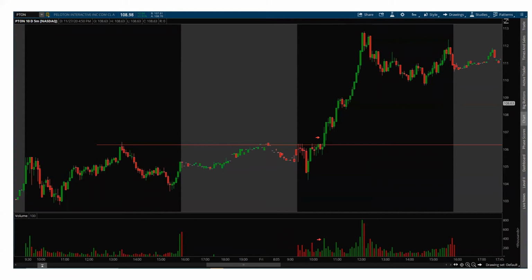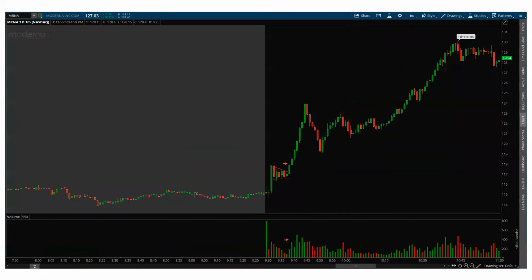So a nice play in Riot, and the volume was there to show the way. Peloton, look at Peloton. Again, an increase, a nice little lid from the day before, right? We opened up in range, and we kind of fell back down into range here, came back up, butted our heads, and then we got that increased volume bar, and what happened? Pushed us right through, and off we went. Okay, so again, if you're not looking at volume, then you're doing something wrong, because it is the great arbiter right here.